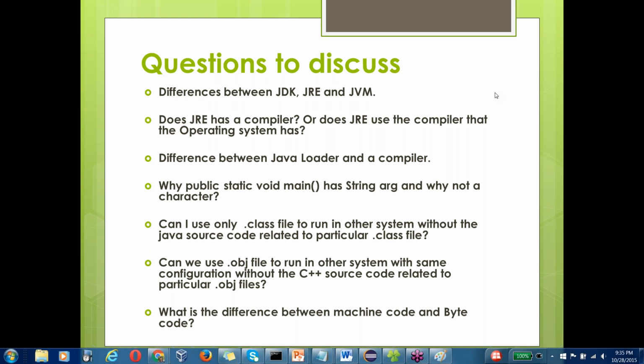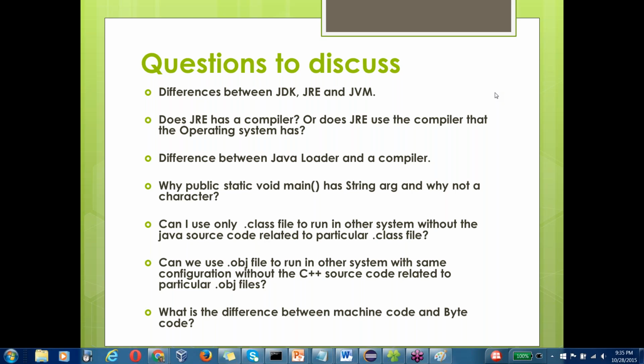Say, for example, you pass some string which you want to validate, like your username and password. Say you are connecting to a database, you pass your username, password, or some other parameters. Most probably whatever you pass would be strings. Assume that the JVM is implemented so that it takes characters. In that case, you have to pass each and every character.